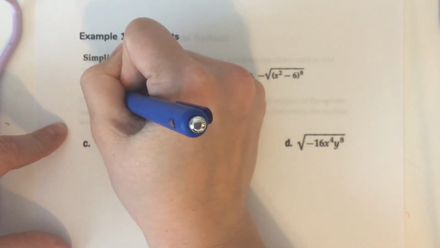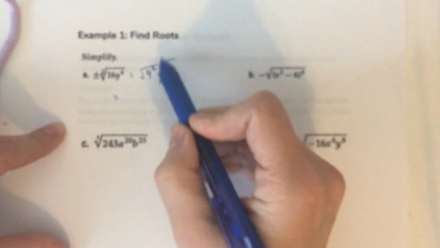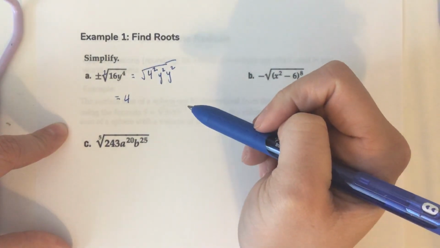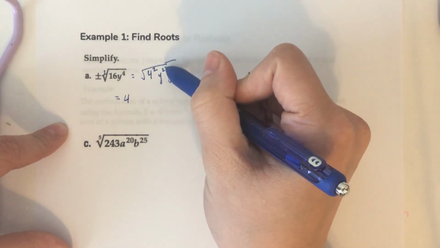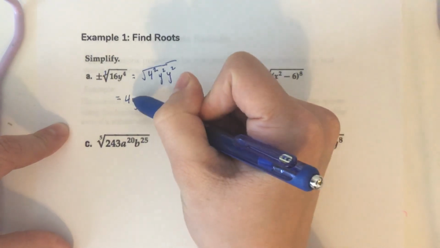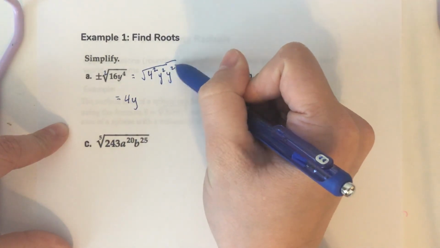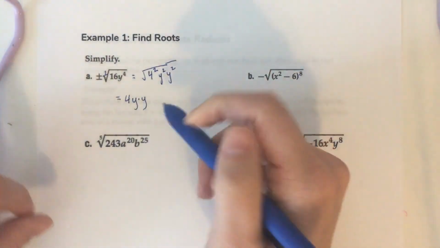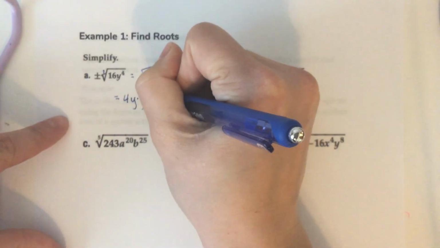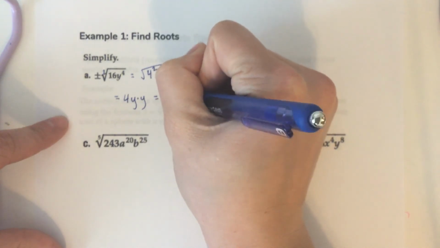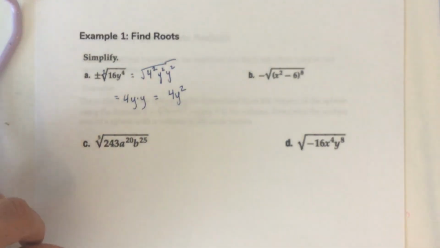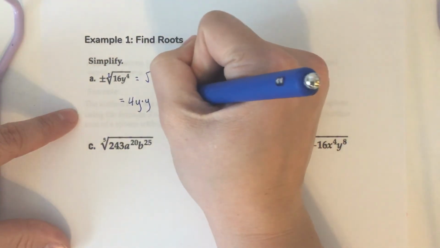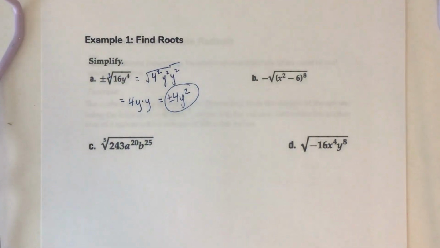So then when I'm simplifying this now, the square root of 4 squared is just 4. They cancel. And then the square root of y squared is just y. And then the square root of y squared again is also just y. And whenever we pull more than one thing out of the square root, we always think multiply. So then this just becomes 4y squared. And then since they added that plus or minus at the beginning, let's include that plus or minus at the end. And there's our answer.